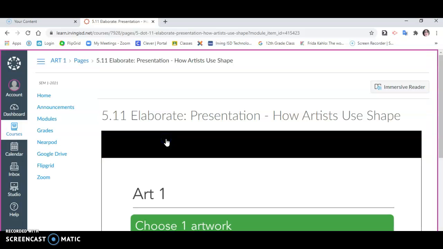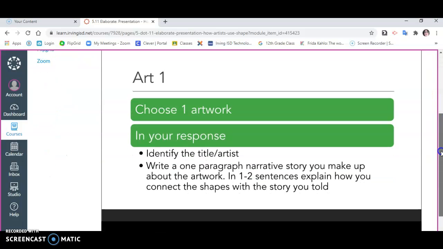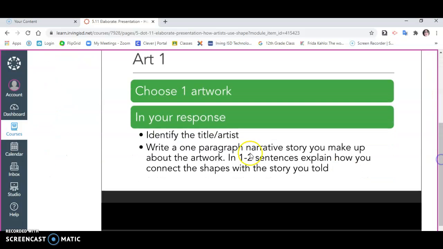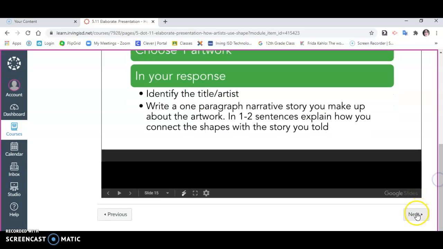Okay? So Art 1, you're going to choose an artwork from this presentation, and you're going to make up a story. And you're going to explain how you connect the shapes with the story that you told.